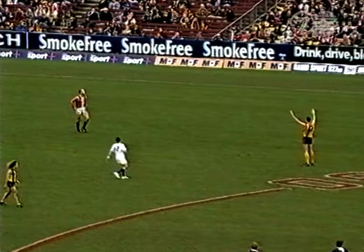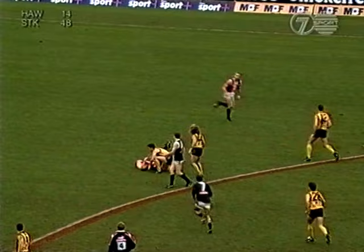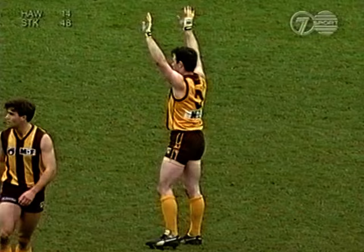Big danger signs as far as Hawthorn are concerned here. The Saints getting on top. The chip across will be marked. It's not Rob Harvey again. Oh, he got the knees in the back there. Well, half it is his immediate opponent, Pete. Just wondering why there wasn't an advantage there? The free kick went back to Lowe when the Saints were running in to kick a goal.